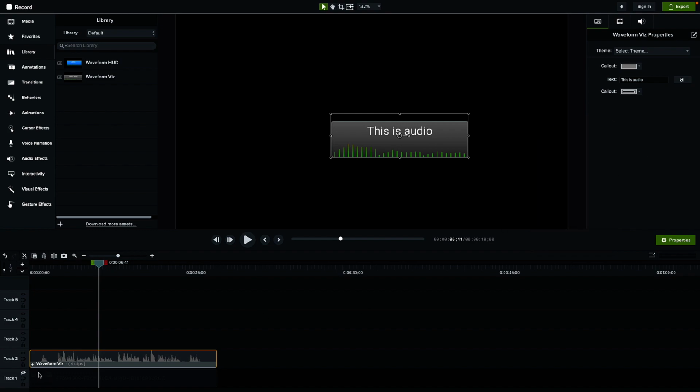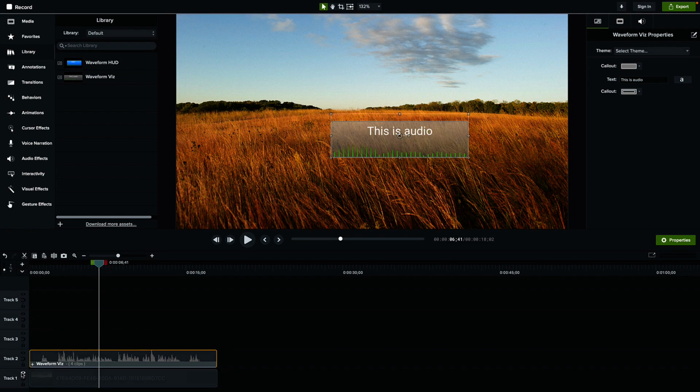Okay. Now, let's bring in our pastoral scene or our video track that we may be using and see what this looks like. So you can see why I chose that gray, and now you can see that I have the ability to scale this without affecting anything that's going on. So now I have this effect in the bottom right hand corner or wherever you wish to have it that can either be the actual voiceover or it could be something that is just a HUD element that adds punch, adds interest to your video project.